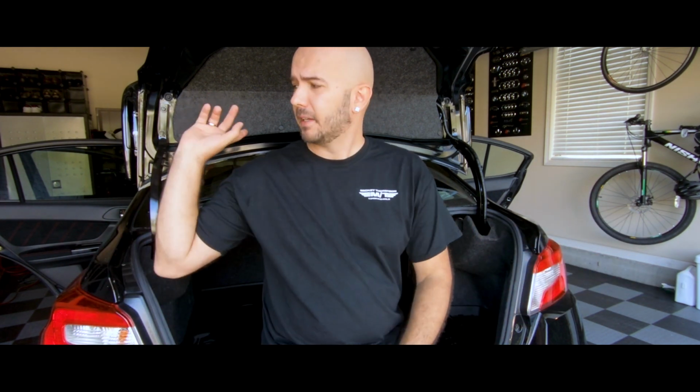We're back for soundproofing the STi part 2. What we're going to be doing in this one is focusing in on the trunk, whereas before I was focusing in on the doors, and then we'll see how far honestly I get. My plan is to do the trunk today, then the rear windshield plastic portion, and then work my way all the way back to the front dash.